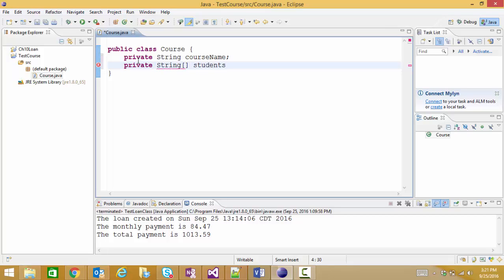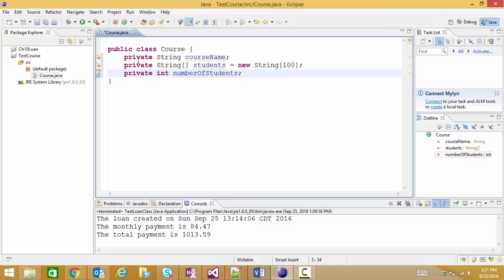Note that in our course we're going to allow multiple students, and this is going to be a new instance of an array of strings, with 100 occurrences in our array. Please refer to your textbook to see how you can dynamically resize that array. I also need an integer for the number of students.